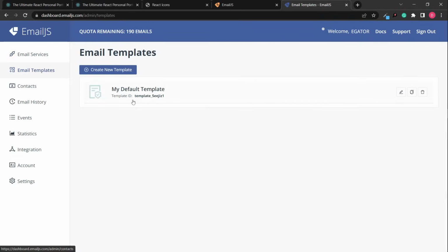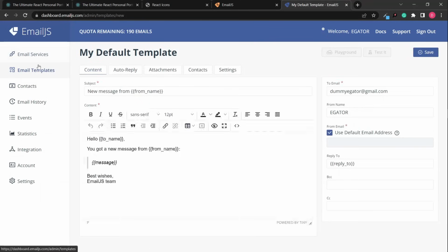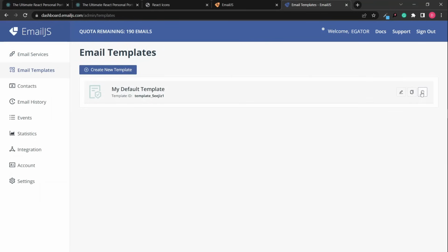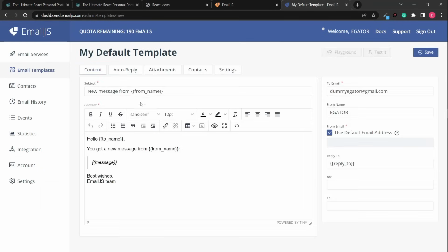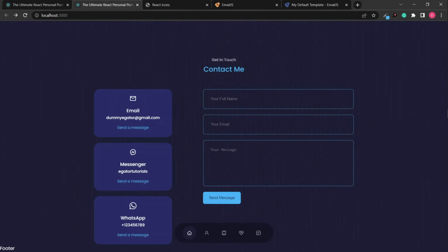Now we want to create an email template. Okay, so let's create, actually, you know what, let me go back, and I'm going to delete the old template, and here I'm going to create a new template. Okay, let me remove everything in here. And the subject, okay, the subject here, you can just say that, since we don't have any field for subject.